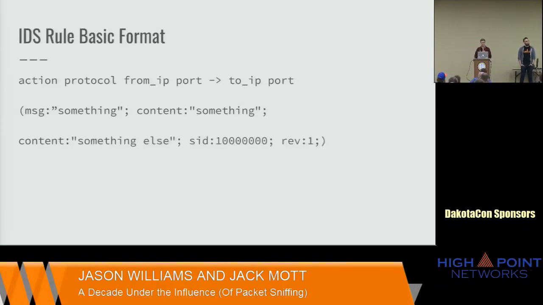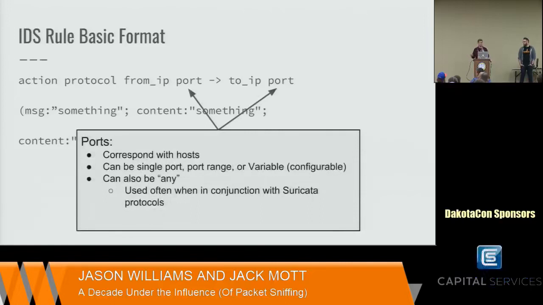And following that would be the ports. We can say what port this traffic is occurring on. Again, if we're using a specific protocol, like HTTP, we would just put any for both ports. We would put any on the home net port because it's a randomly assigned port, but then we can put any for the external port because it could be 80, 8080, 8443, or 30,000, I don't know. So we can just put any there, which is really powerful.